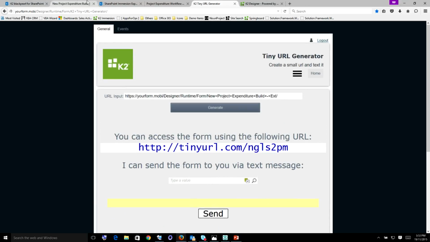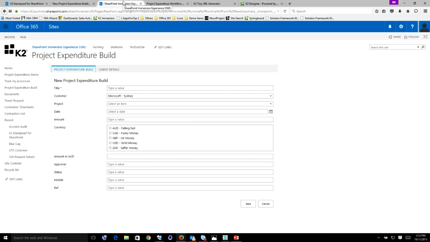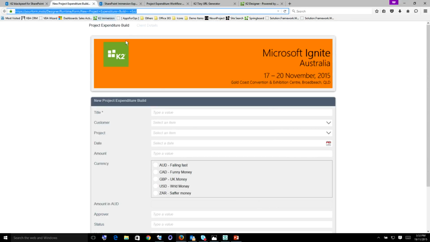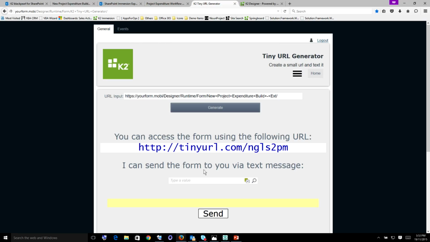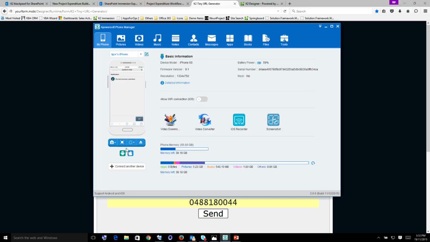All right. Hit the form all at once. Let me know if your form is loaded. I know the internet's a bit slow. It's loaded up. Okay, excellent. Does it look different to this form? So you'll see that's a responsive kind of UI that's taking place. So for those of you who haven't got mobiles on you, I'll text myself as well. All right, and let's go back to here.